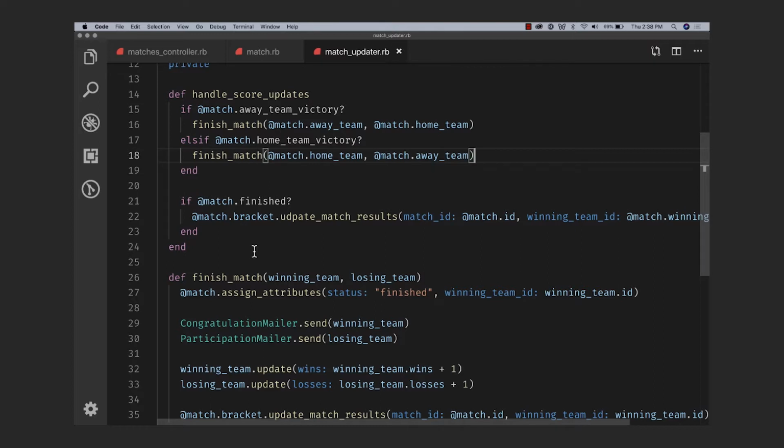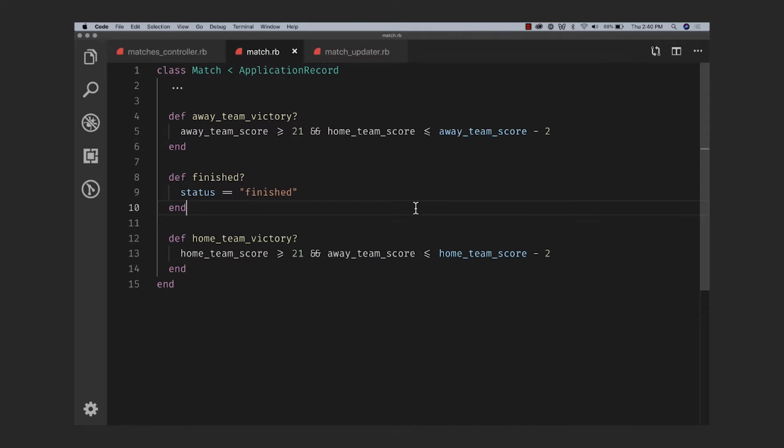We could go further and add a few methods to our models to clean up the service object a bit.